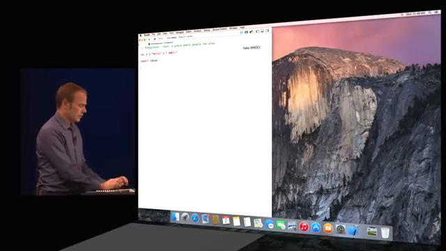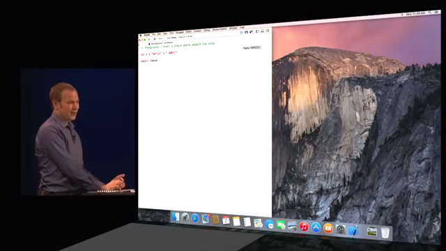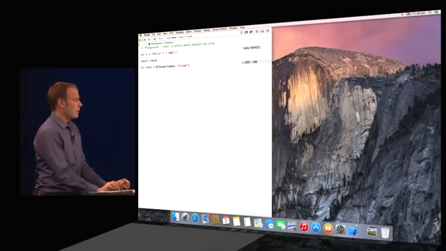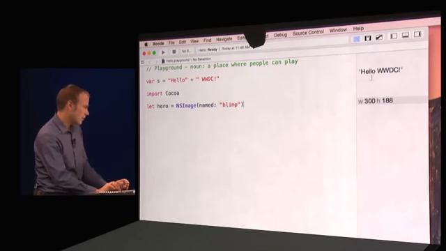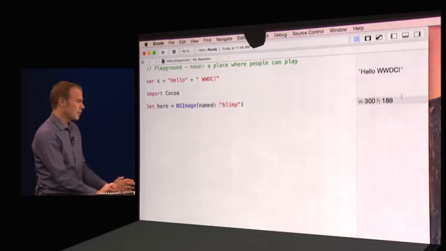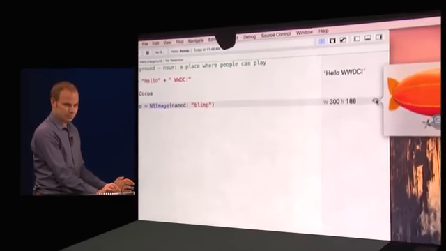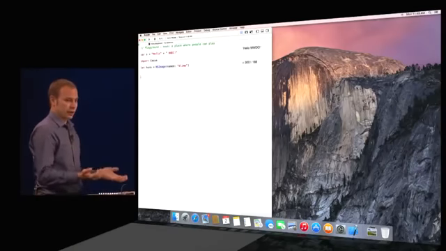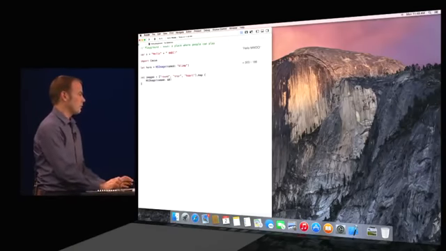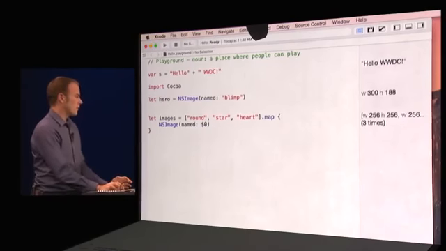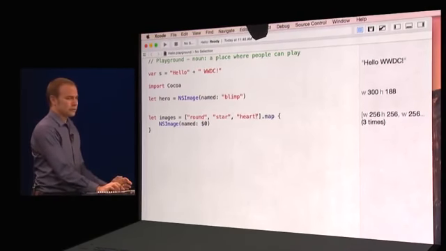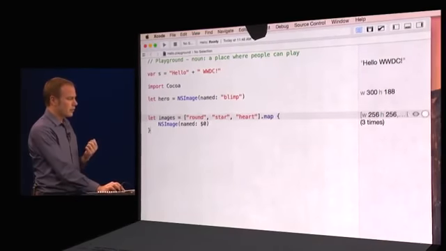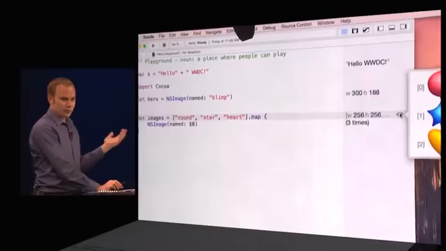Let's start by using NSImage. Using NSImage to load a resource. As you can see here, the playground sees I've loaded an image. I can even see it right here from within Xcode. Now, Swift is loaded with high-end features like generics that allow me to get a lot done with very little code. Here you can see I'm using an array of strings and using the functional map algorithm to apply a closure to every element, which allows me to load an entire list of images all with a simple line of code.